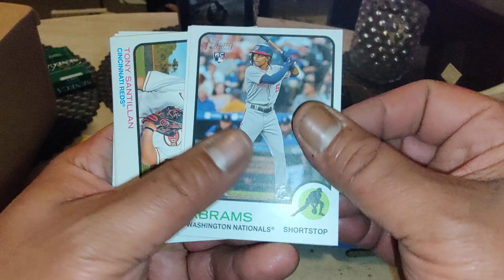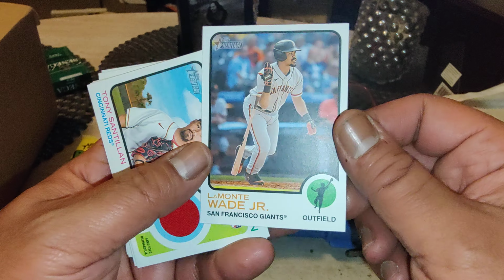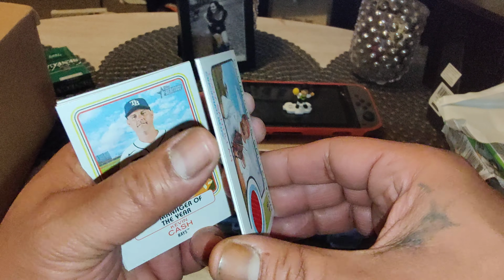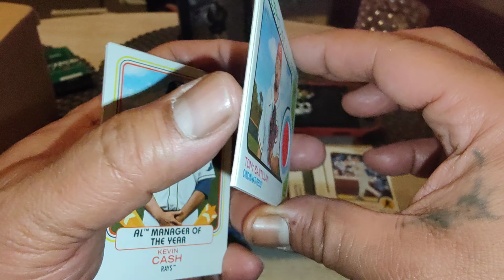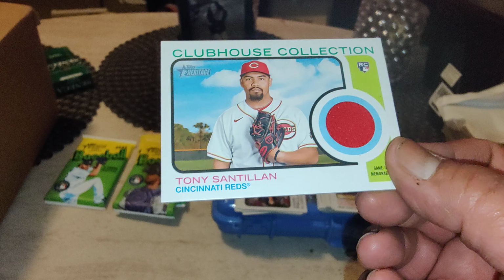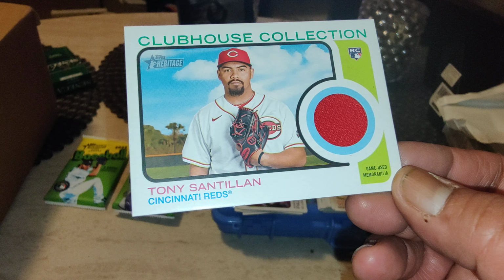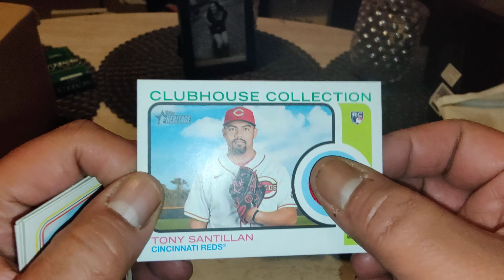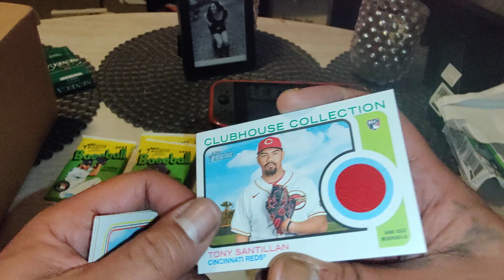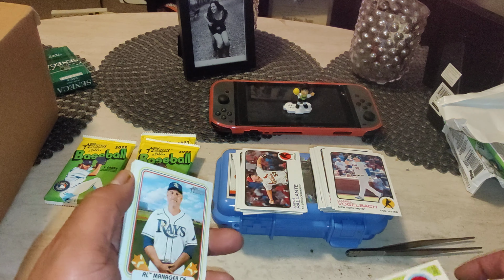Let's see what else we got here. CJ Abrams rookie. It's a good one. Lamont Wade Jr. Oh, we got a hit. I didn't even see it. It popped out of nowhere. We got a relic. Clubhouse Collections rookie, Tony Santillan for the Cincinnati Reds. Game used memorabilia. A nice little red patch right there. We take that. Not numbered, but that's definitely a good one. We take that. Put that over here with the high number.